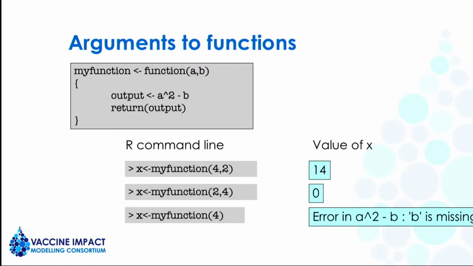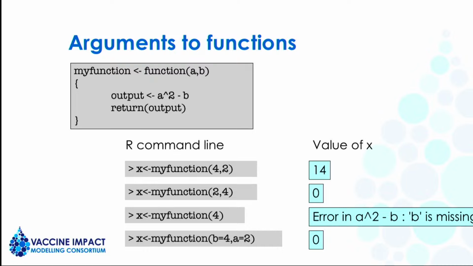I think it's a poor design decision that the error happens here and not here, yeah? Because if, for some reason, your code didn't depend on B, it would just work. But that wouldn't make sense because you had said that it needs that argument, yeah? So again, that would be a dangerous piece of code.